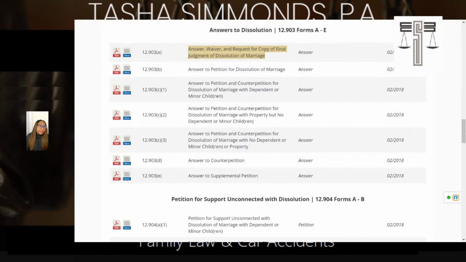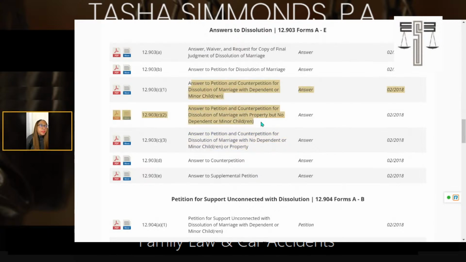And there you have it. You can also do this if you have an agreement to everything. It's not just a, hey, blow off type of form, but you can also use it if the other side just wants to sign the agreement and not participate anymore, and they don't want to go to the final hearing. Okay, read the instructions. This is your plain vanilla answer to just a regular divorce. This is an answer. So there's an answer for each type of petition.